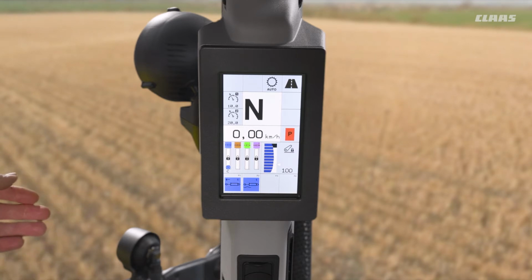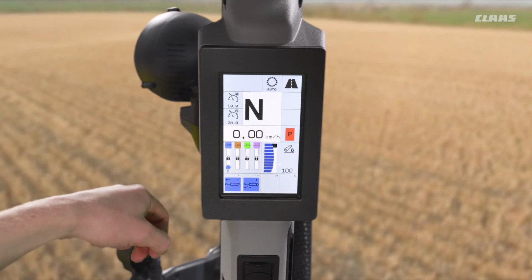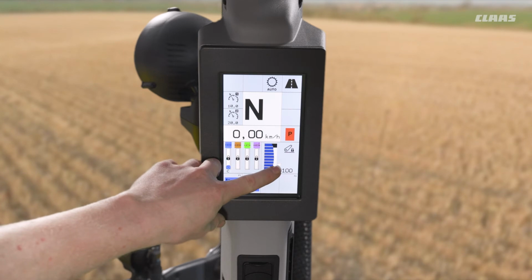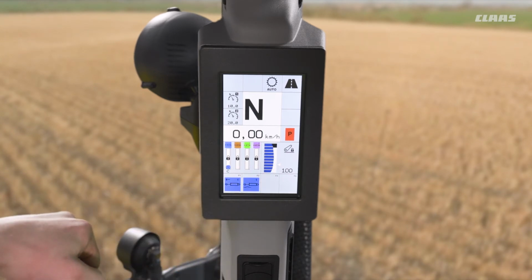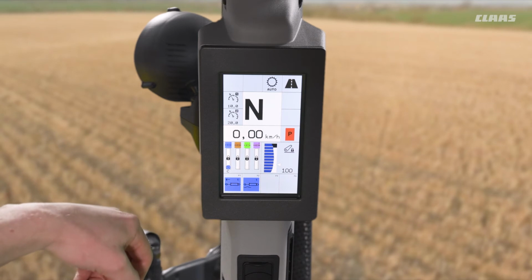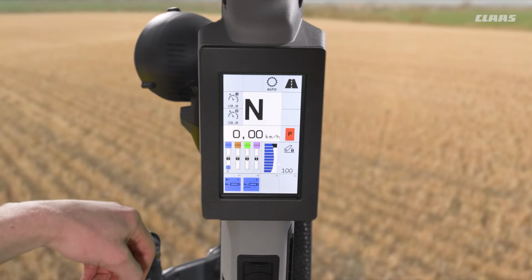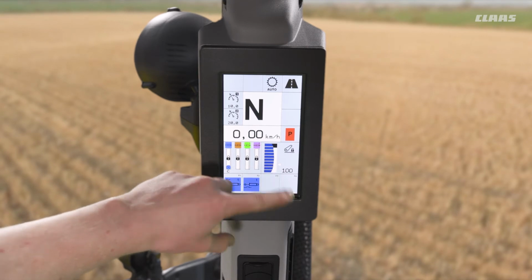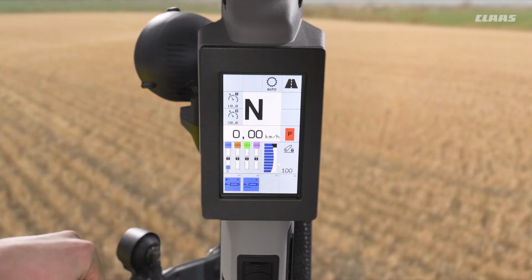And lastly then, for those in and out of work values, we can see two different annotations in relation to those values. Firstly, we have this little white arrow. The white arrow annotates our in-work position, or our minimum or working depth, I should say. At the moment, you can see it's white. If I was to activate my working depth button on the armrest, you would see the arrow display green, showing us that that function is now active.